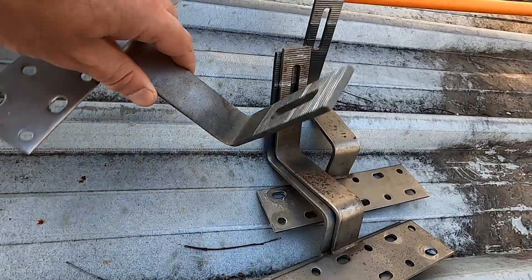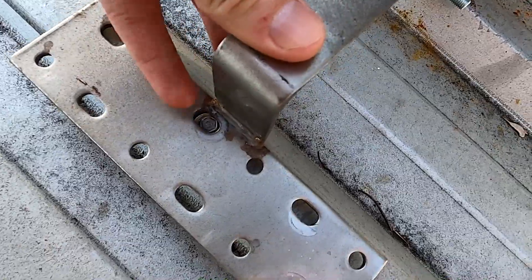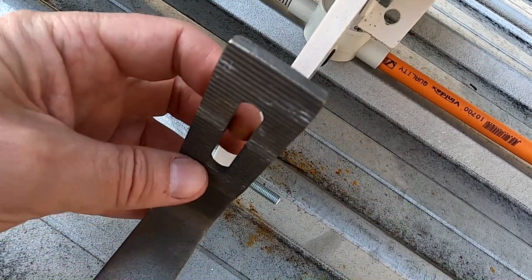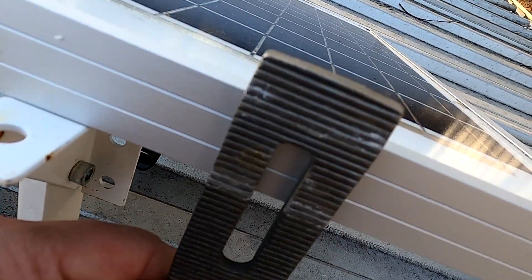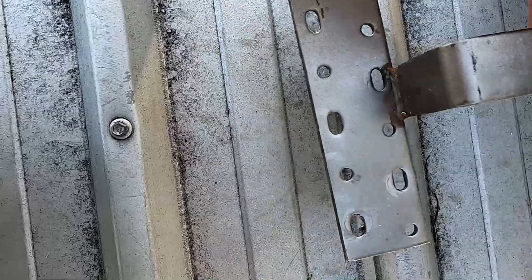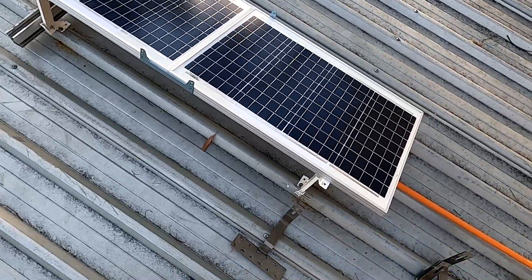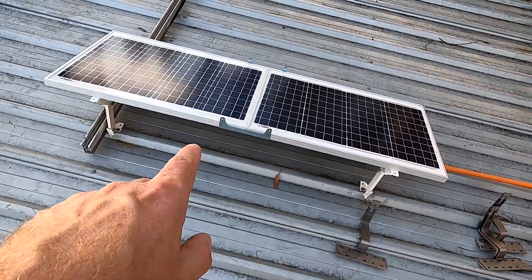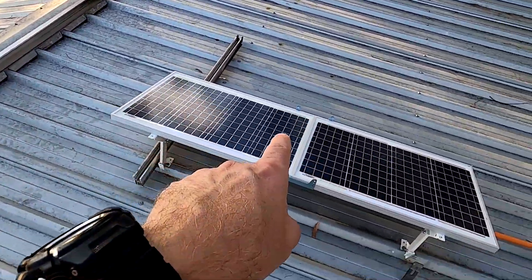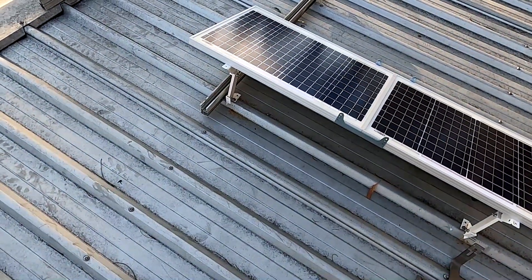I had the idea to use these brackets - just mount them on top with one of the screws and have the solar panels directly connected to this long hole, and these ones directly connected. That would be an option, but the distance does not match the width of the solar panel, so that's a no-go. I need to find another solution to mount these two solar panels a little bit further down to give me more room up here. I need different brackets - I cannot use these ones if they start rusting.